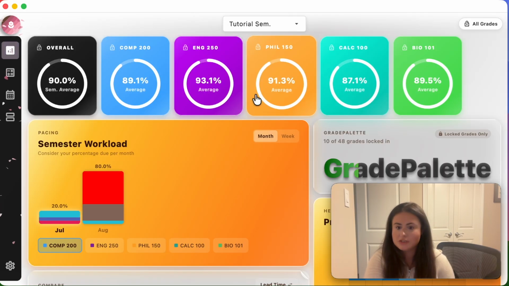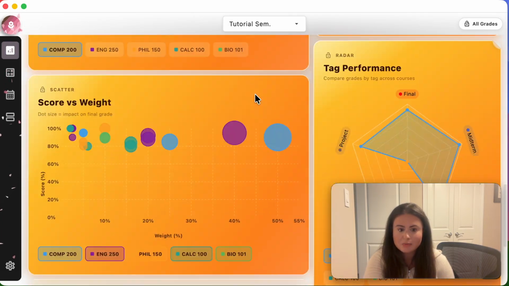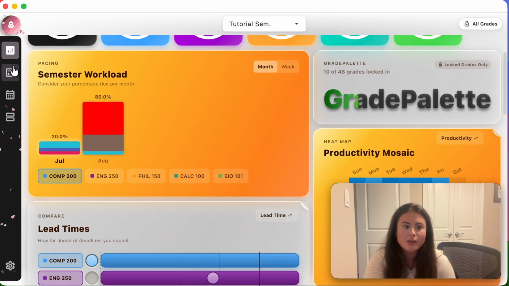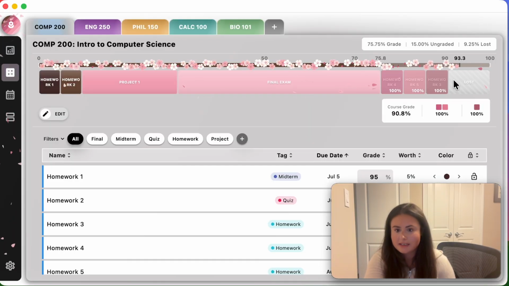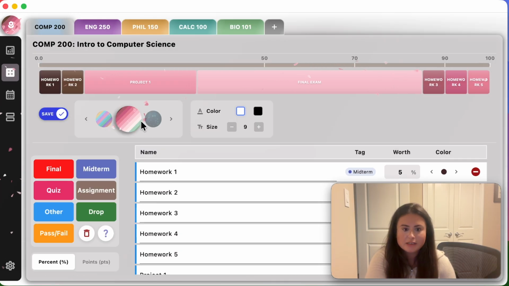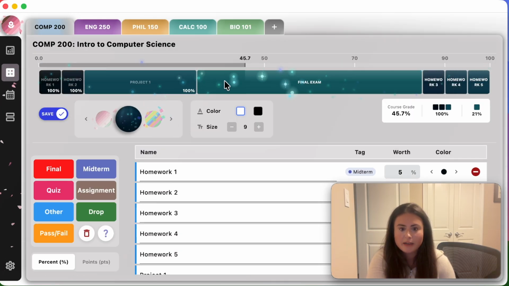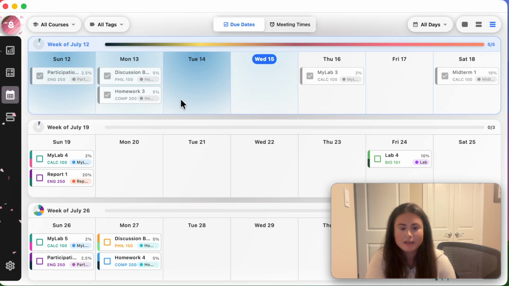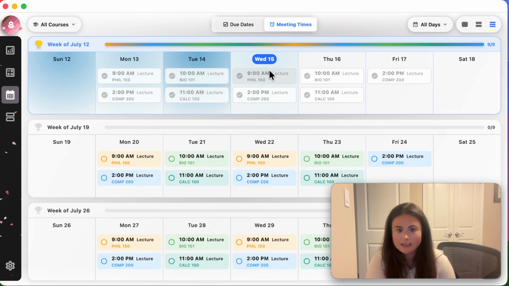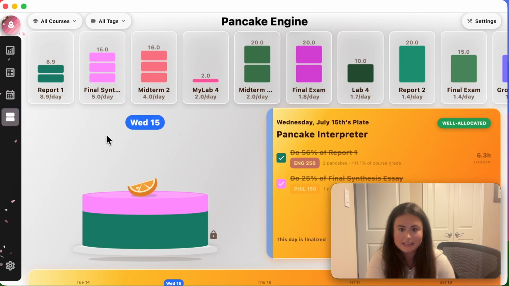We also have, just quickly, our analytics dashboard with tons of fun widgets. We also have a standings bar, which always shows you your min and max grade. We have tons of skins for the standings bar, bioluminescence palette, a calendar with a gradient checklist, lecture times, and we store how many lectures you've actually attended.